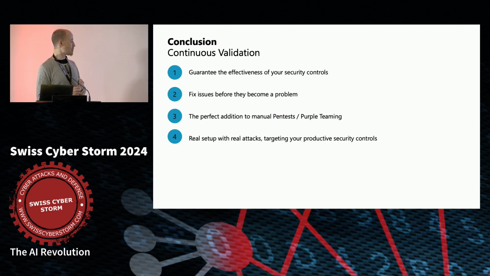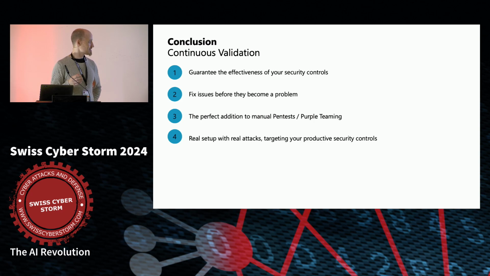And the last point here is, the system itself is called breach and attack simulation. Yeah, it is a simulation, but it's still running on your real representative systems with real attacks. And we are not targeting your production servers, your production systems, we are targeting your production security controls. So yes, it is a simulation, but not in a closed theater.